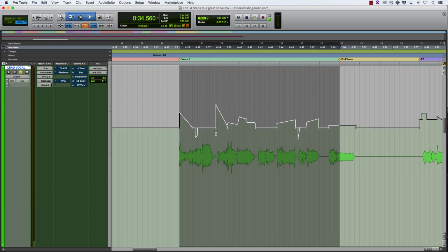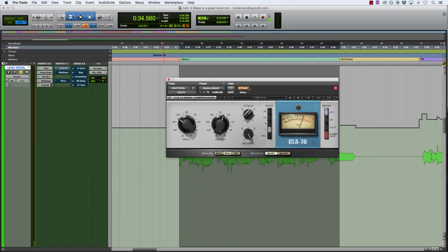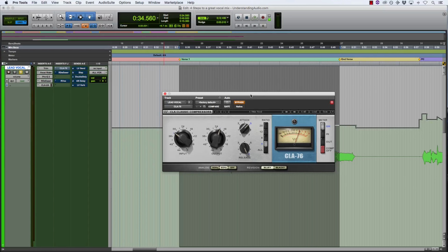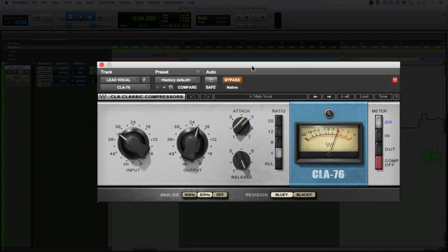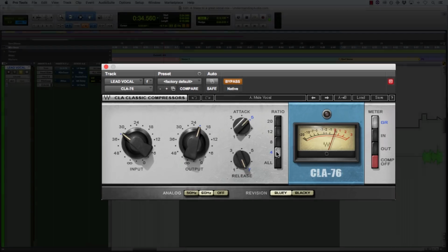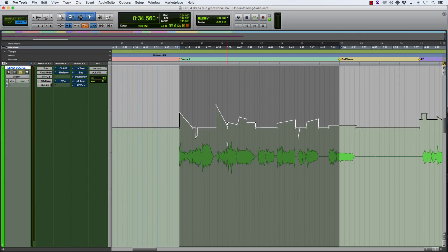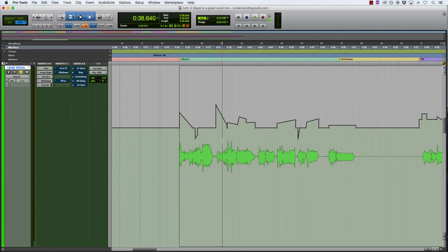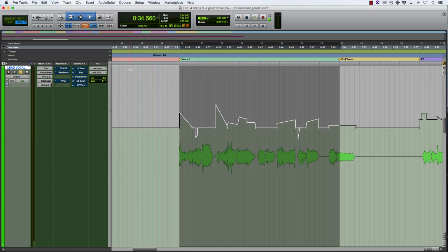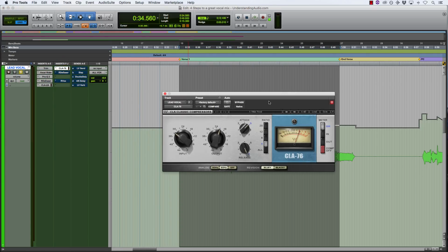So I'm happy that I've got my 4 steps to a great vocal mix complete now, but I want to fine tune my vocal more. So the next stage is adding an 1176 compressor. Now, unlike the LA2A, the 1176 has variable attack and release times. So I've got a very fast release time here and quite a fast attack time with a 4:1 ratio. And the idea here is that this 1176 would catch faster peaks that are just coming in and out of the vocal mix. So let me play you what this 1176 is doing.